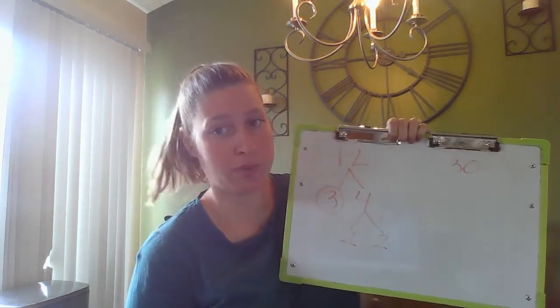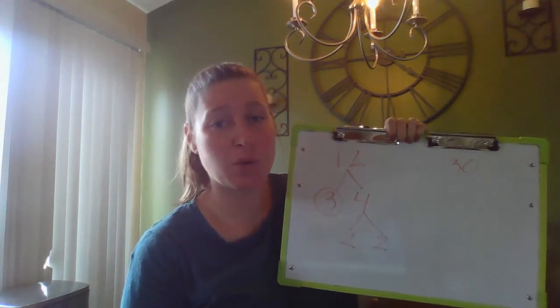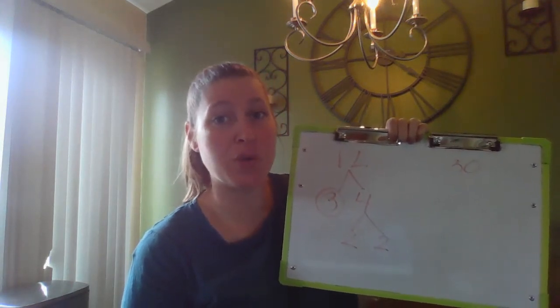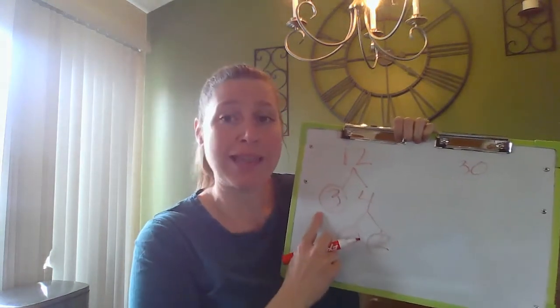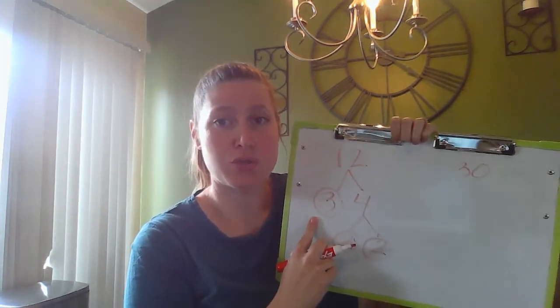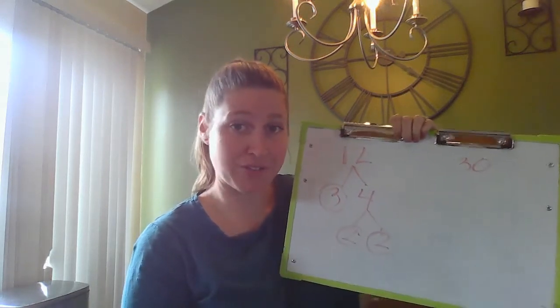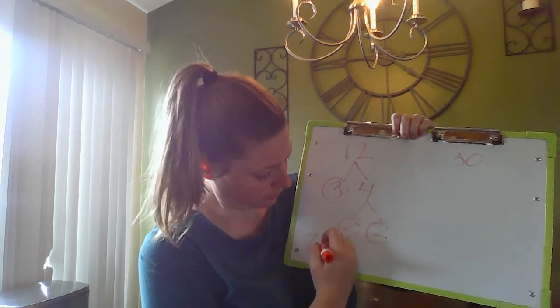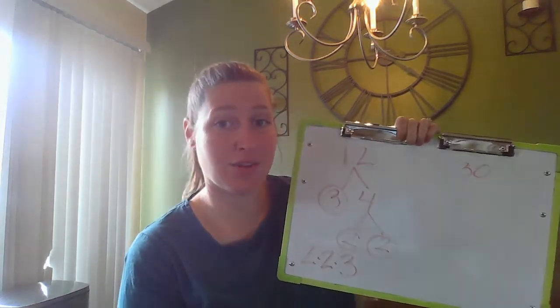2 times 2. Is 2 prime? It is. So the only two whole numbers that I can use are 1 and 2. So that's prime. So I'm going to go ahead and circle those. All of my lines end with circles. So I know that I'm done. And my prime factorization for this is 2 times 2 times 3. I want to list it from least to greatest.